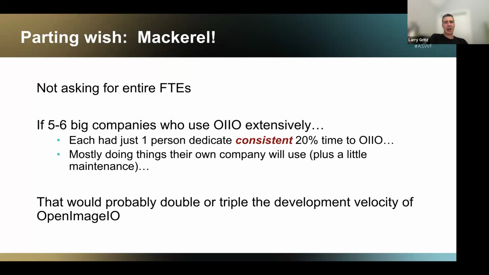I'm not even talking about adding a ton of people who are working full-time on this. I don't work full-time on this. But if 5 or 6 of the companies that use this really heavily each just have a person spend, like, 1 day a week, that level of ongoing commitment alone would double or triple the development velocity of the project overall. We would just get so much done, and it doesn't require a large staff or anything. It's just a little bit more consistent attention.